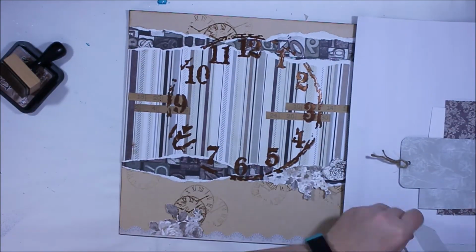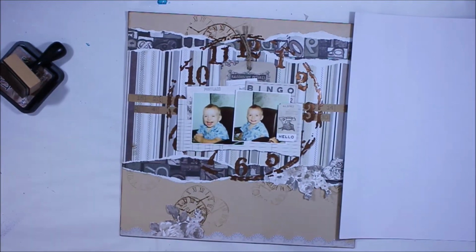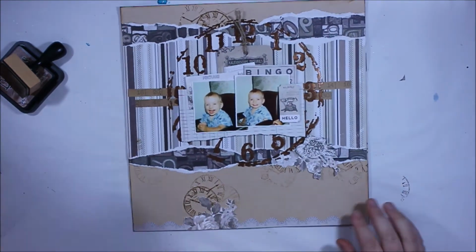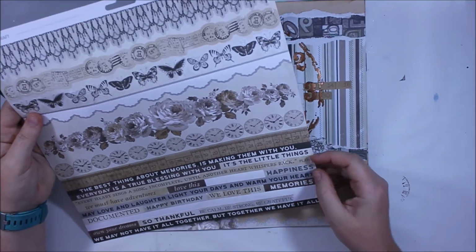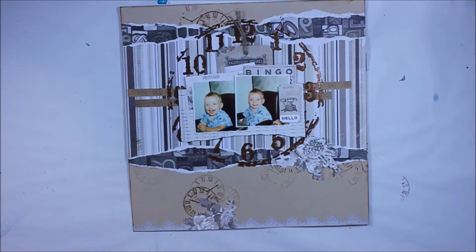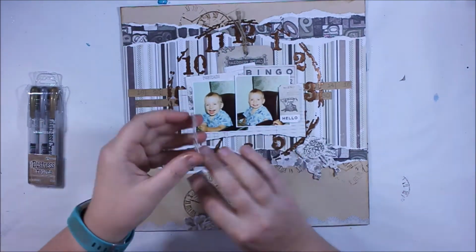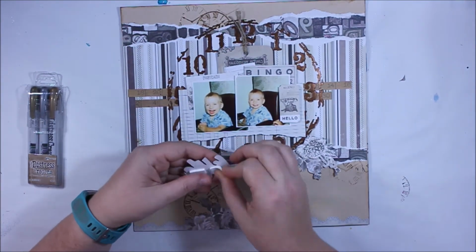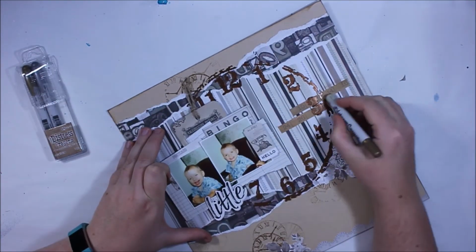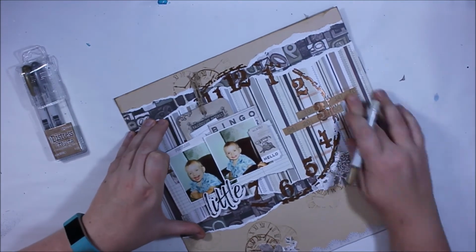The layout itself is about time, because the journaling will be from somewhere around the 1980s and things like that. So I really like how this is coming together, and the elements of this collection just make it so easy. Now, using a couple of stickers and some backgrounds, I want to try and work out my title before I add a little bit more mixed media into that background. So I've taken just the one title word, and then I'm also going to create the second part of the title just using thickers from my stash.